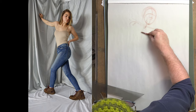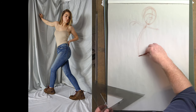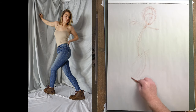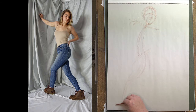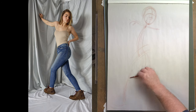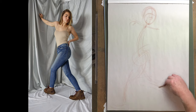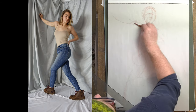Find and capture that shoulder axis line, marking those bony landmarks. She's twisting a little bit. The center line goes all the way over to the ribcage and through to the button of her jeans — that's the new center line moving over. Come on through and over to the knee, find that armature and down the foot. It might be cropped off a little bit, and that's okay — let that crop off if it happens.